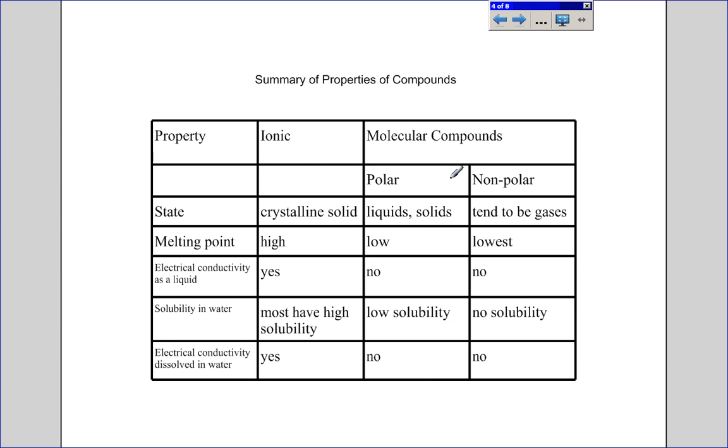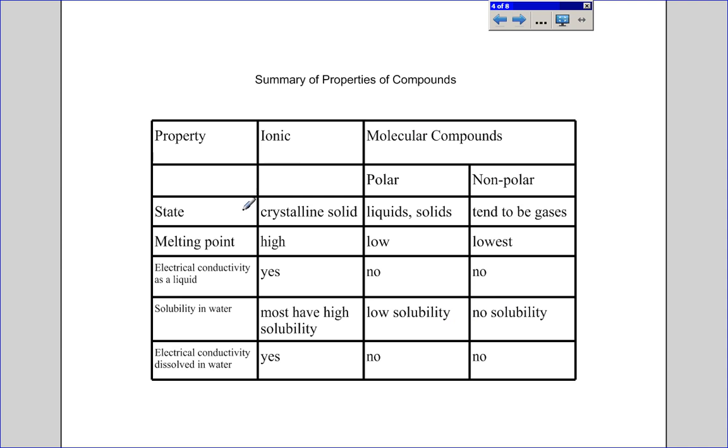And our discussion of the molecules has given rise to these two families of molecules, polar and nonpolar molecules. So now we essentially have three major types of molecules. We've got ionic compounds, we've got polar, and we've got nonpolar compounds. Their properties are a result of the intermolecular forces that they have, or, for ionic compounds, the properties that they have from the positive and negative ions.